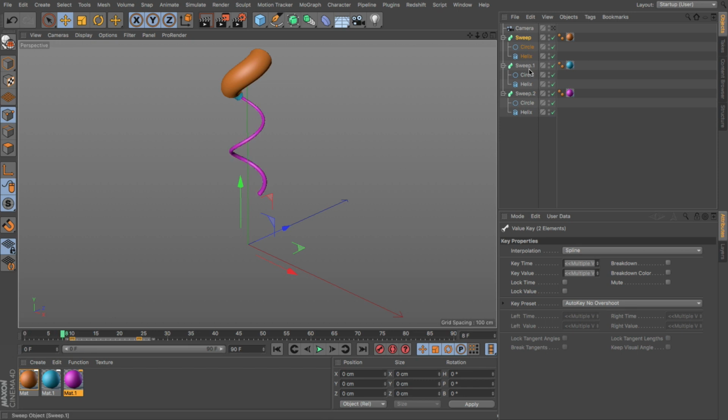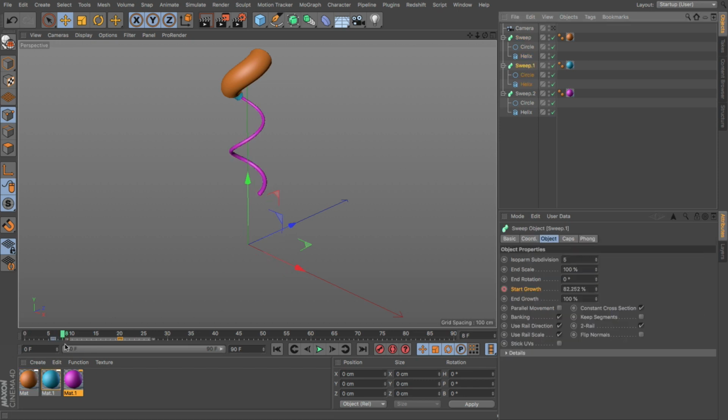So maybe we want to go to our second sweep object, and you can see how this is just slightly offset. And we can adjust this as needed. If we go to the first one, the third object, we go to the second object, and then we go to the third one, our first one that we have originally.